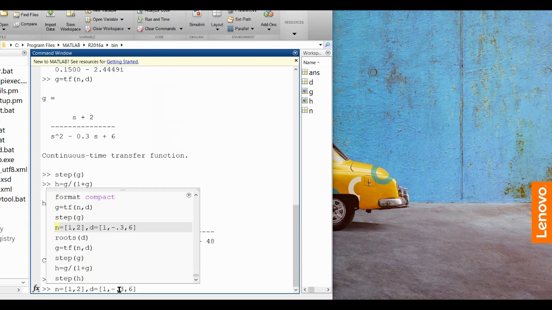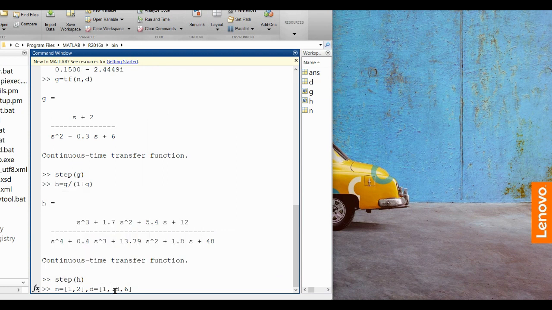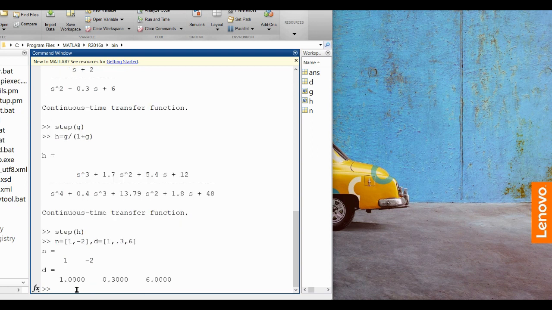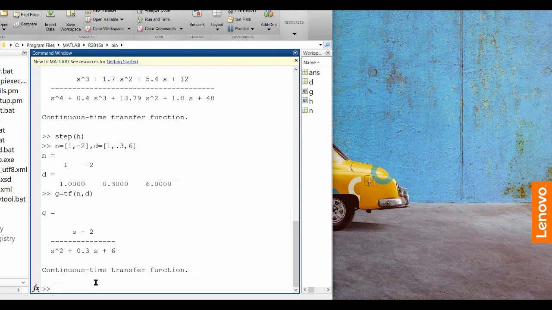So now let us look at this system once again. Now the denominator has got only left half plane roots, but over here let me put minus. So what happens now, g is like this. The poles or the roots of the denominator polynomial are all in the left half plane, but the zeros, which is the roots of the numerator polynomial, include at least one that is in the right half plane. In this case there is only one, and it's in the right half plane. Let's look at the step response of this g.